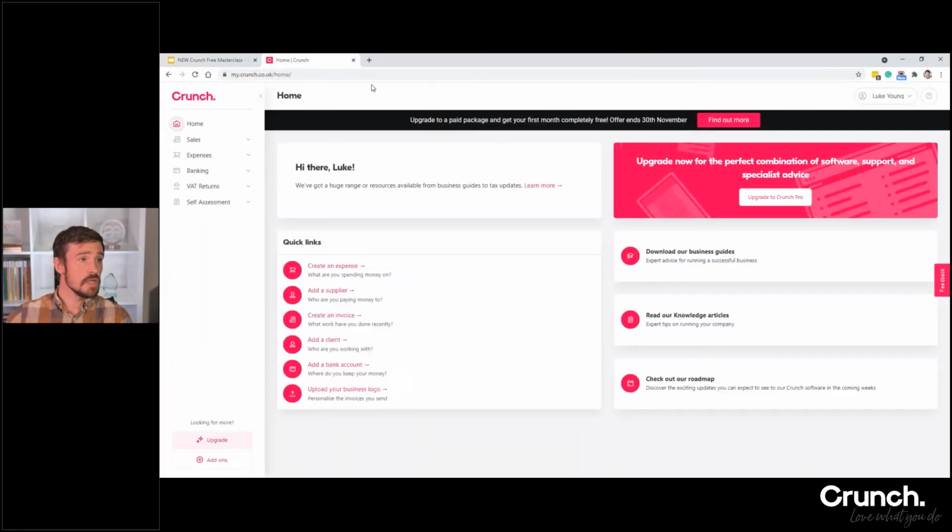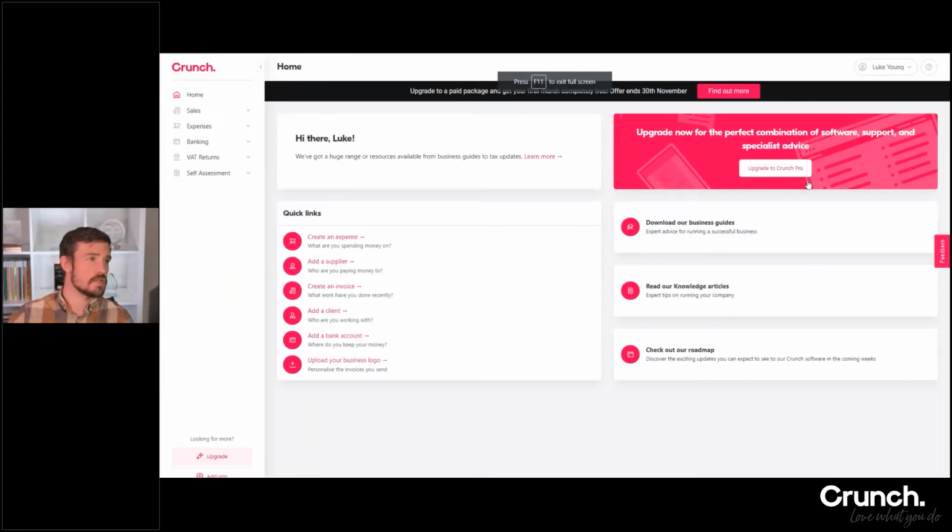So assuming that you've all got your account set up, you've logged in at least once, and you have access to the software. Of course, if you want to do this with me, great. Feel free to do it alongside. I'm aware that I'm blessed with dual monitors. So if you're lucky enough to have the same, then of course one screen for the session and one screen for the software. But if not, don't worry, I am going to send this out afterwards so that you've got a point of reference and you can go through it in your own time. So let's assume that you are logged in.